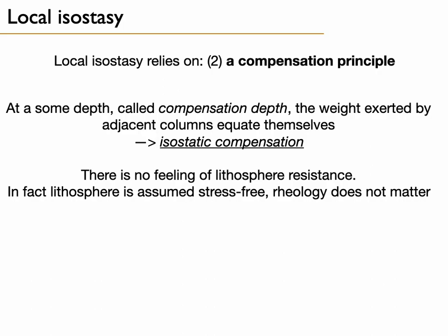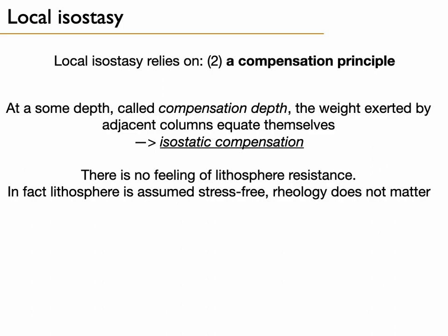Now we need a second ingredient to build the local isostatic model, and this is called the compensation principle. So what does it mean? A compensation principle invokes a compensation depth. It is a depth at which the weight exerted by adjacent columns of rock will equate themselves. This will set the isostatic compensation.